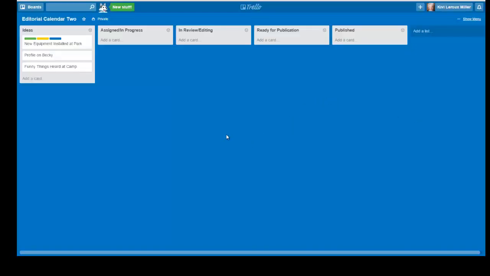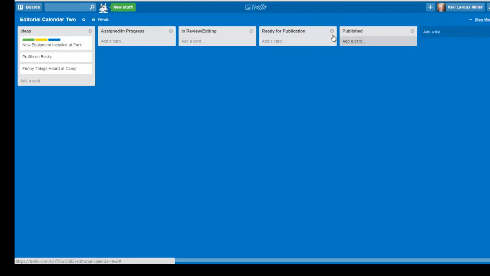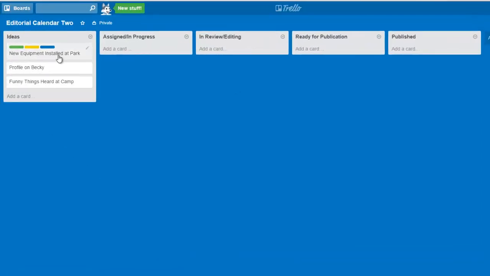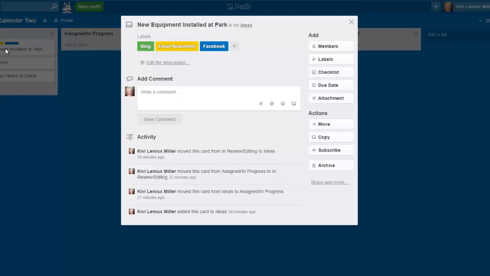Let's take a look at a different way that you could set up your Trello board. Instead of using your lists as communications channels, you could use them as the content creation process. And you would move each idea that you have through these lists as they progress through your process. So let's say you're doing this new equipment installed at the park idea.